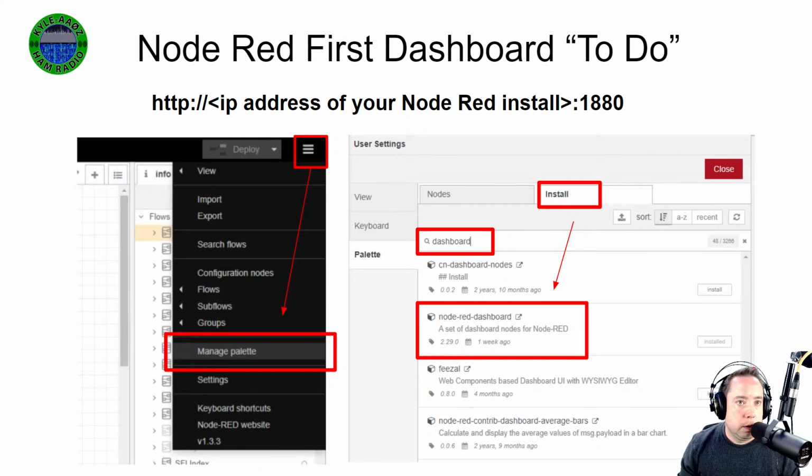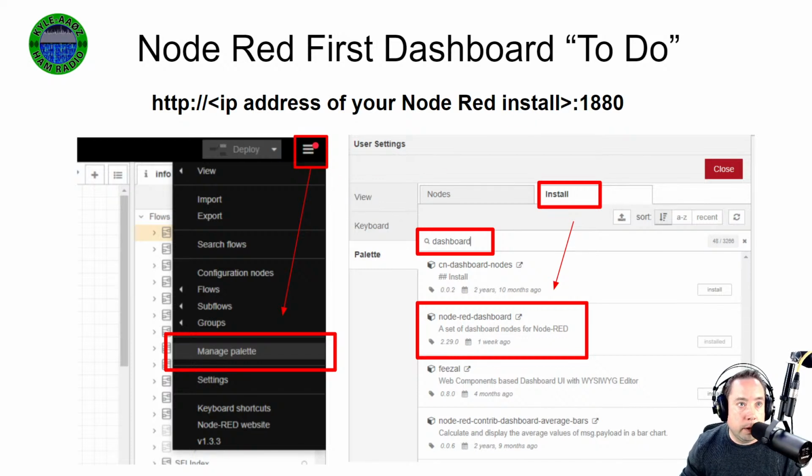After you get your Raspberry Pi or whatever you're going to install Node-RED on up and running, what you want to do is go over to the programming page that you're going to actually program your flows in, and that is going to be at HTTP and then the IP address of your Node-RED install. That might be localhost if you're installing it on a Mac or Windows, and then you want to go to port 1880. That's going to pop up the programming interface.